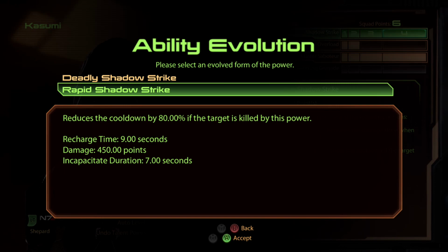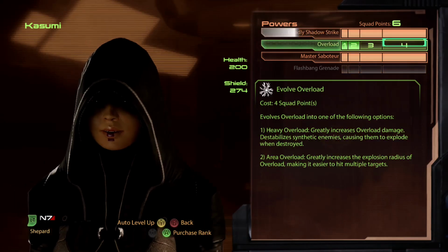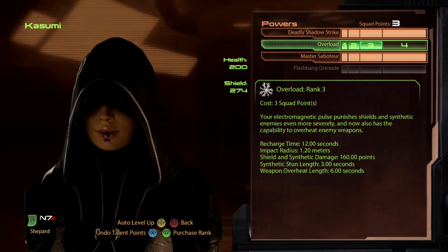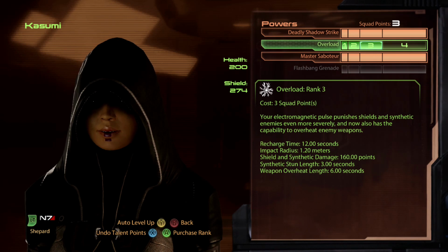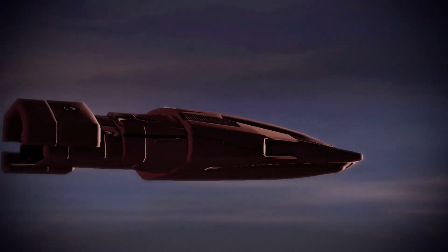And we'll give her Deadly Shadow Strike. And then we'll give her a little Overload. We're not going to use her too much for overloading stuff. In fact, I don't tend to use her in almost any missions in the game, certainly not combat missions. But this gets her completely leveled up. And here we go.